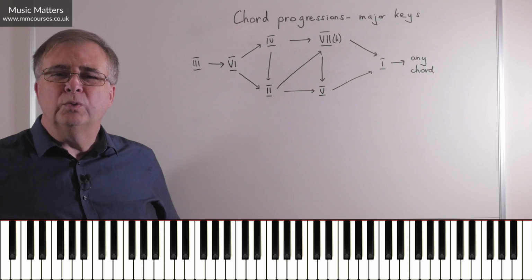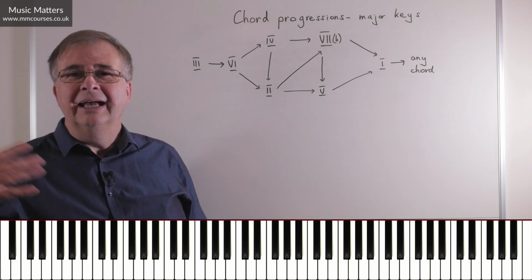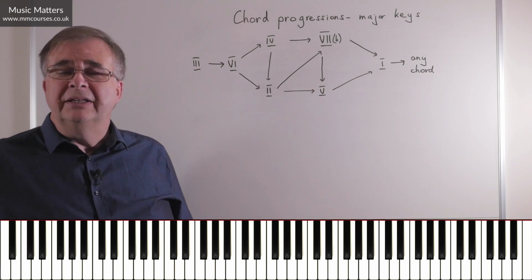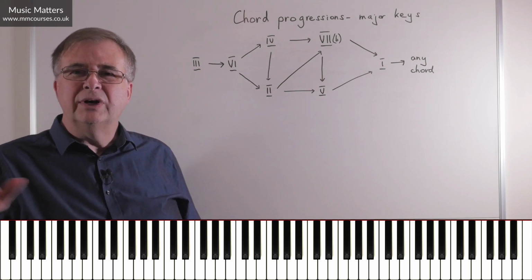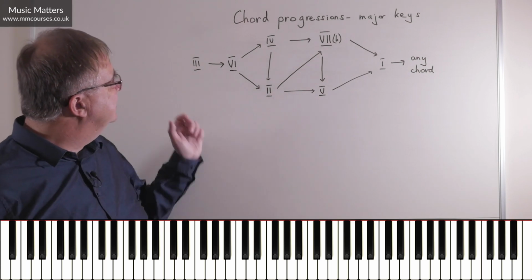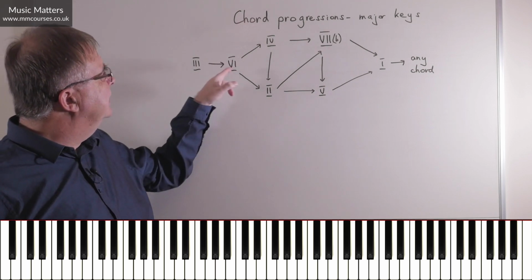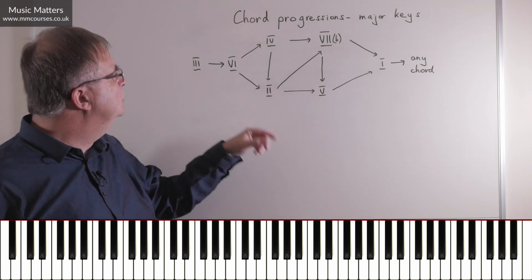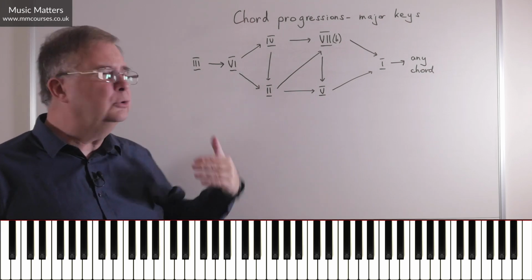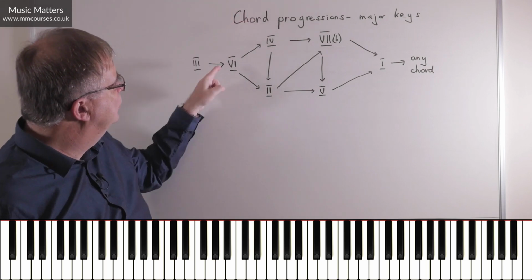And one reason why we tell people to avoid chord 3, personally I don't really, but a lot of people do this, they just say avoid chord 3, it's too much trouble. But the trouble is that sometimes chord 3 progresses onto another chord and the progression doesn't sound too good. So 3 onto 6 is usually the way to handle that. But if you're starting with chord 6, I mean, you don't have to flow through this in any order. If you're starting with a chord 6 and you're thinking, well, I wonder what would follow chord 6 well, this table's suggesting that you could go to chord 4 or go to chord 2.